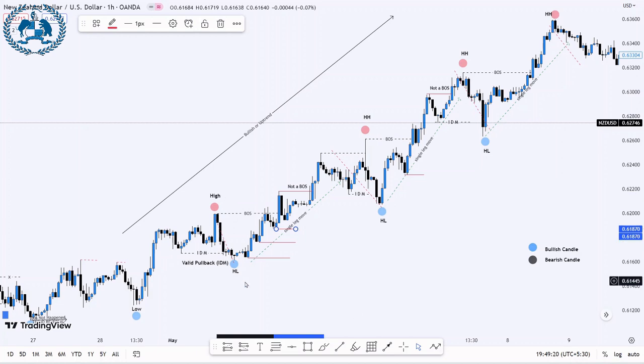So our higher high is confirmed, and higher low is also confirmed. Whenever the price candle closes above the previous high, then our break of structure is also confirmed. As I told in diagram 1, it can be a single candle or multiple candles. Here we have to mark our break of structure at the 6th candle, not the first one, because the first candle closed only with the wick, not with the body. Wherever the body is closing, there we have to mark our break of structure.